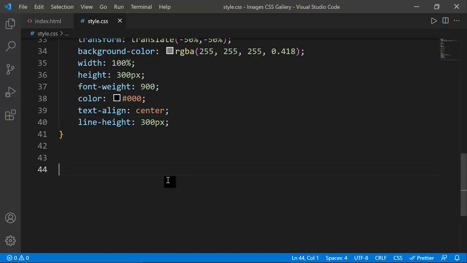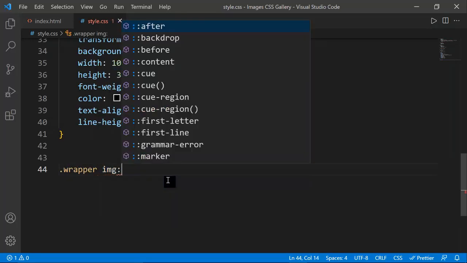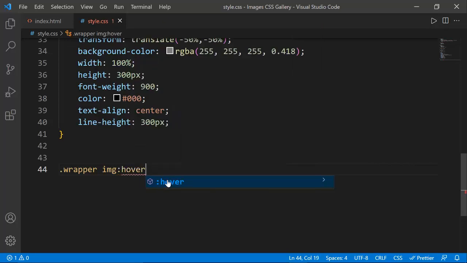So first of all, I'm going to target my wrapper, then the images inside the wrapper. Once you hover on these images, no, I think it won't work. Okay, I want this wrapper, and then the image container that is coming, and then inside the image container, once someone hovers on this image container, I don't want the wrapper here, you can use it if you want.